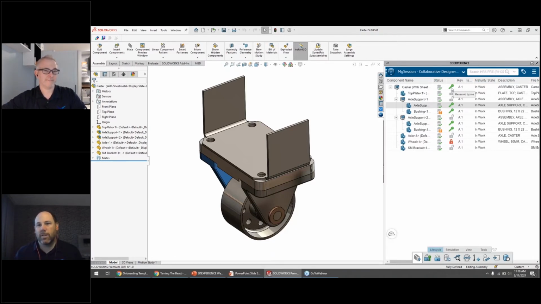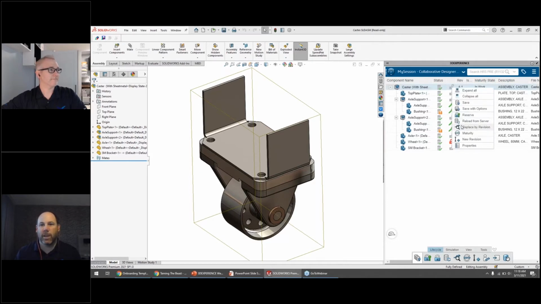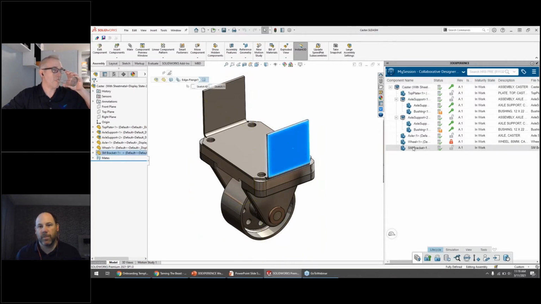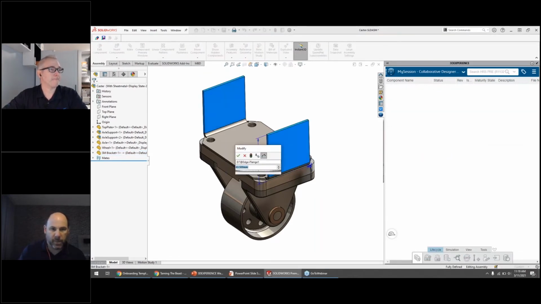Windows is controlling the read-only or write access status of that. You'll see as I unreserve it, it becomes read-only. And this is all real-time connected to the vault. So as I'm making those changes, if Scott's looking at his screen and it's refreshing, they're updating live. Perfectly dynamic, right? We have the ability to increment revisions, right? So as I'm making changes to my system, take control of that object, maybe make a change here.